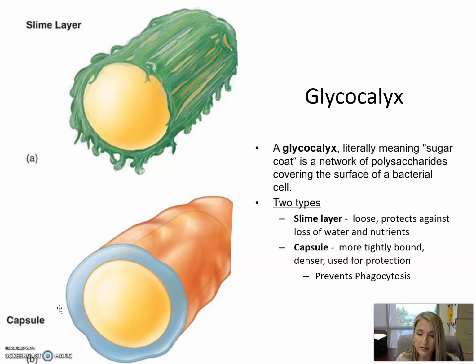We have phagocytic cells like macrophages and neutrophils that circulate through our body, through our blood and tissues, and they engulf and destroy bacteria. If a bacterium has a capsule, it is resistant to phagocytosis. So our body is not able to clear those bacteria. Those bacteria persist and continue to cause severe infection, one that often can only be treated with antibiotics because our immune system has a really hard time clearing it, since these bacteria are protected by the capsule. They're able to avoid phagocytosis.